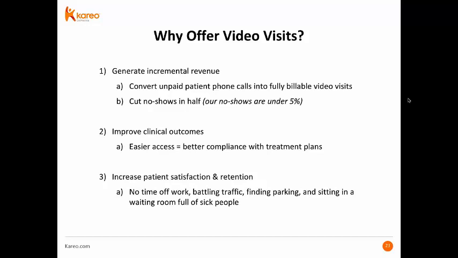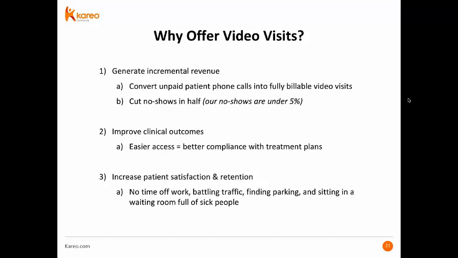By transitioning that behavior into a scheduled telemedicine visit, you're able to provide a higher level of care by being able to pick up on the nonverbal cues, and you're able to be billing for this time just as you would if the patient was in the office. From a clinical standpoint, of course, easier access to care leads to better compliance with treatment plans. That's pretty straightforward. But these face-to-face video encounters are much more effective than the aforementioned follow-up phone calls.